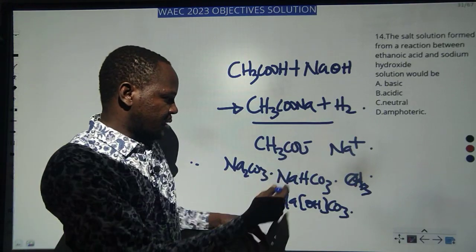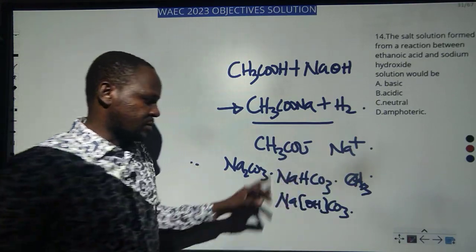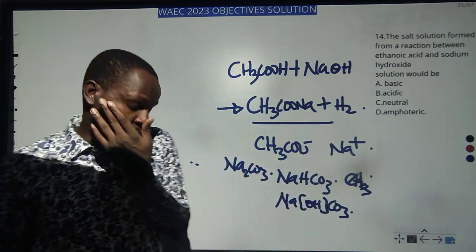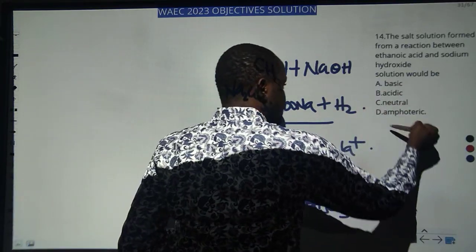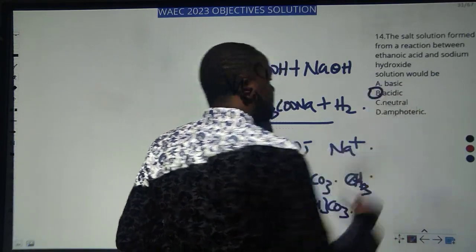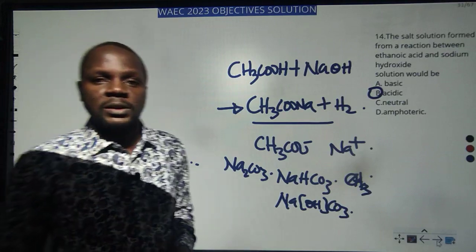So if you watch, this has gone, but you are still having a hydrogen ion in it. So when you have something like that, it is called what? We have choice B, acidic salt. So the next one, let's move on.